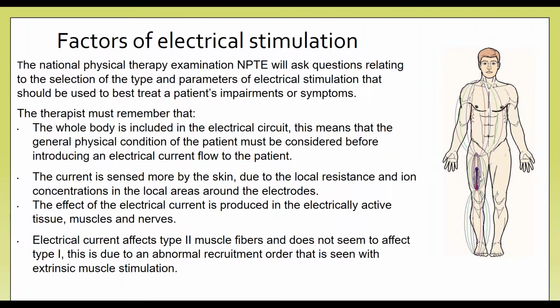How you set up your electrodes can really change the effect of your electrical stim. The whole body is in that circuit. Theoretically, it could affect a patient with a pacemaker, because the pacemaker may pick up the electrical current frequency instead of the heart frequency, get confused, and turn on when it shouldn't be on. In practice, that really matters only if you're going across the chest, which you should never do with electrical stim anyway, because of the effect on the heart.